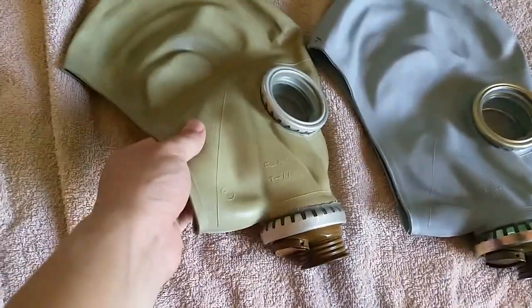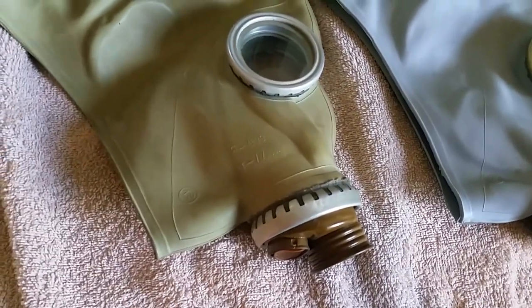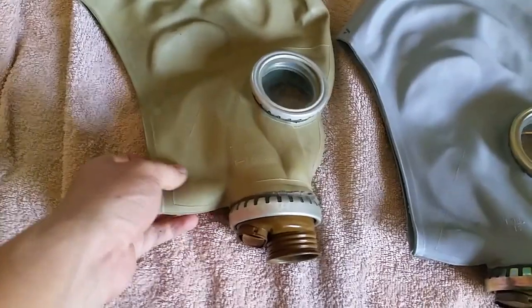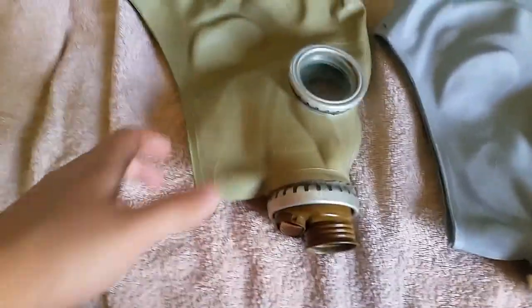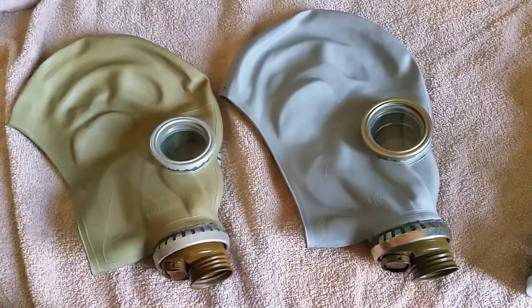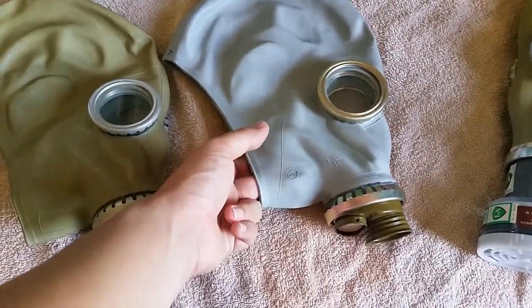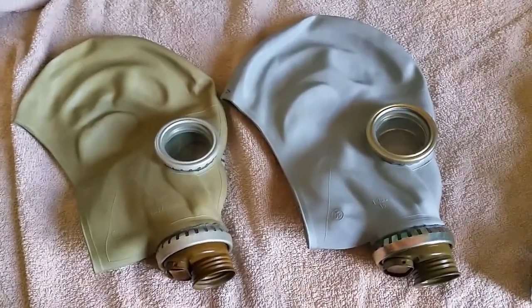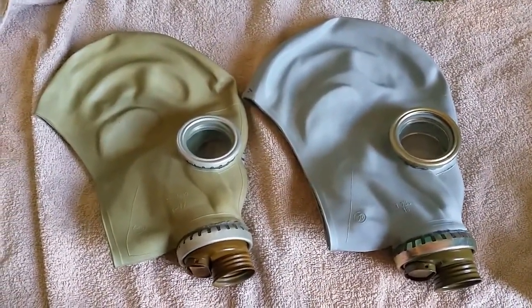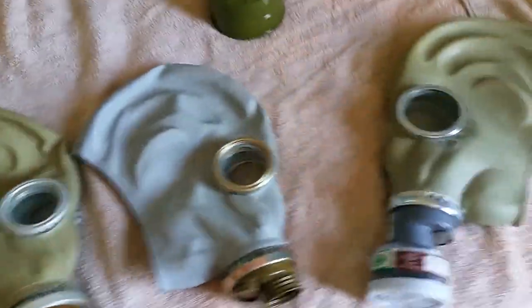This one survived five years of heavy use. This thing went through hell and back and will still work, though as you can see there is cracking in the rubber so you've got to be careful. It can take all the crap you give it — durable, cheap, and no one's going to miss one if you break it. There are millions out there; they're basically the Russian AK-47 of gas masks, produced in millions and found everywhere in different forms and denominations.